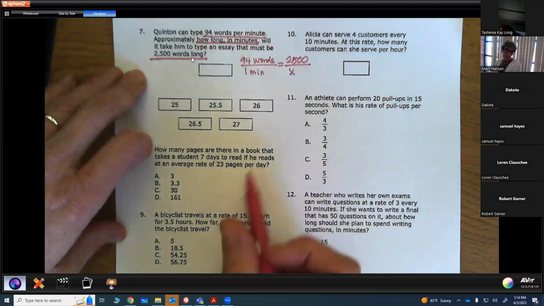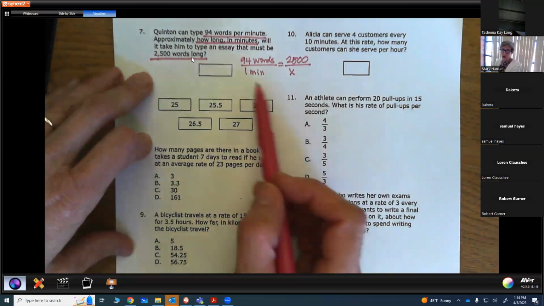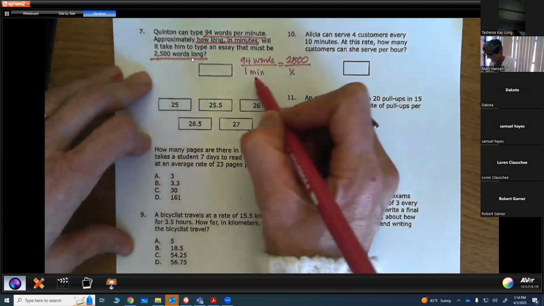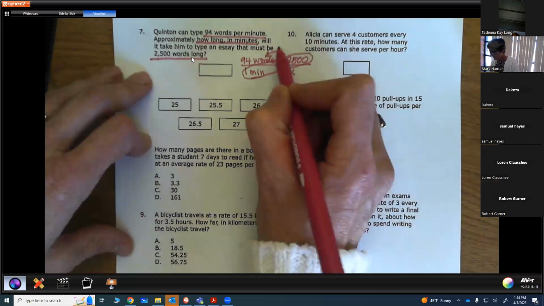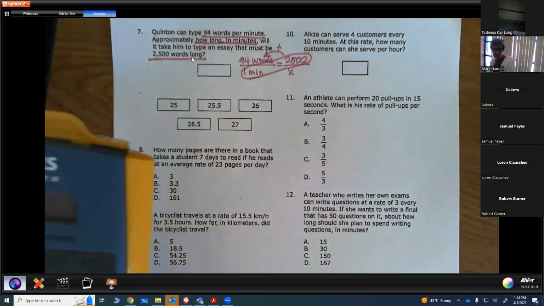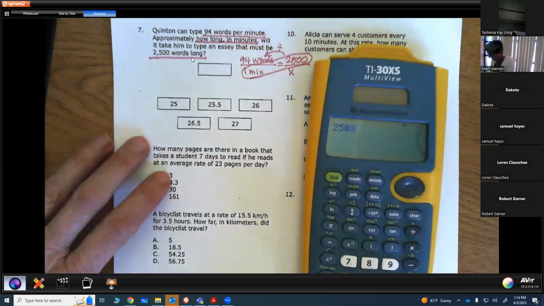And so to solve it by proportions, you could set up this proportion. A proportion is simply 2 ratios that are set equal. And then to find the answer, you would cross multiply and then divide. So 1 times the 2,500 is just going to be 2,500, and 2,500 divided by 94.